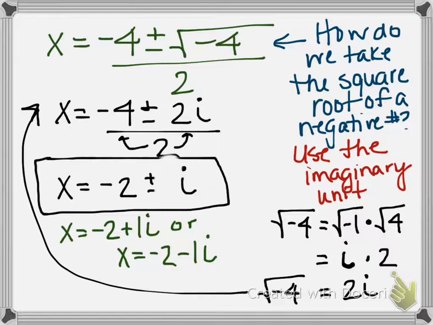They are also called complex conjugates because one number is real. The -2 is a real number. We know that as a -2. And the other is imaginary because it has the i. Okay, so let's go over example 3. I'll talk a little bit more about some of that vocabulary that I just threw in there, the conjugate pair, complex conjugates, real, imaginary. I'll go through all of that with this last example.